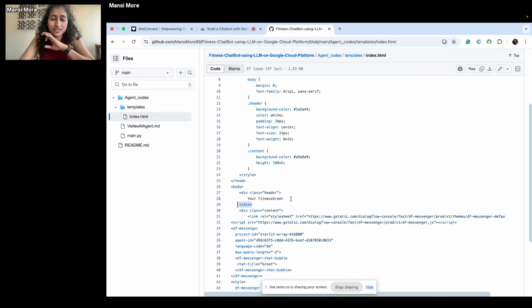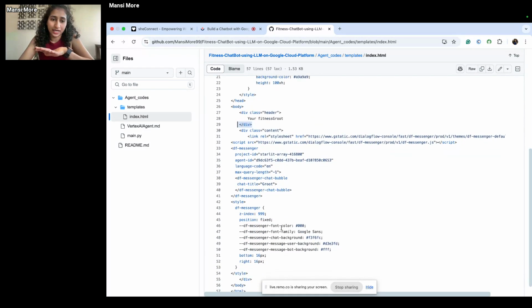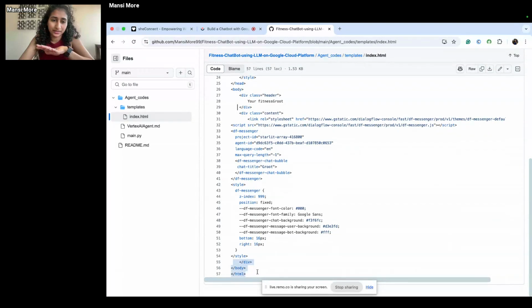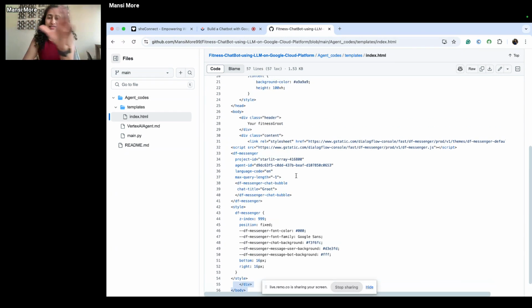Your fitness group was the name for my chatbot. You can give any name, and you can continue with the div body and html. This is just a template for the specific website. If you want to go through any other websites, or if you already have created a website and want to put your chatbot on it, you can go through your code. So this is just a basic template.